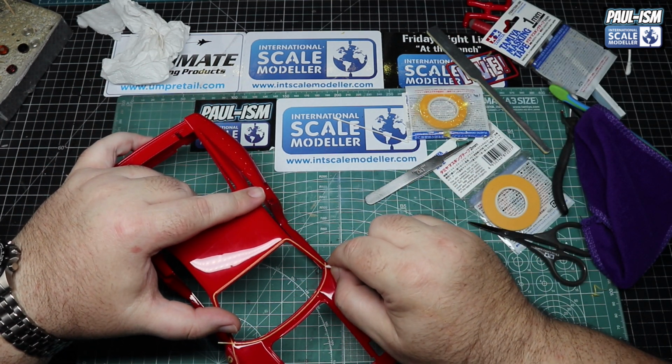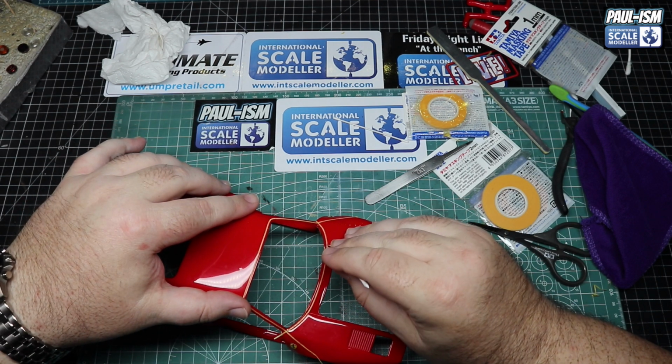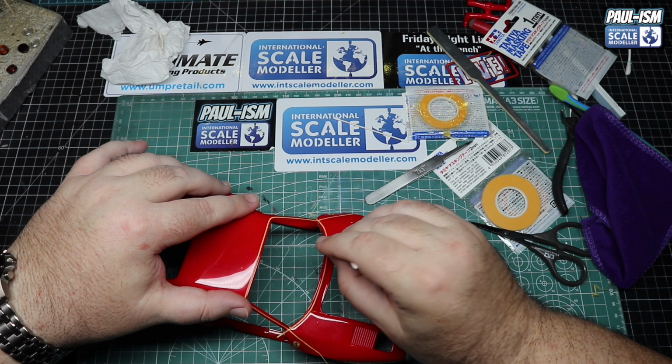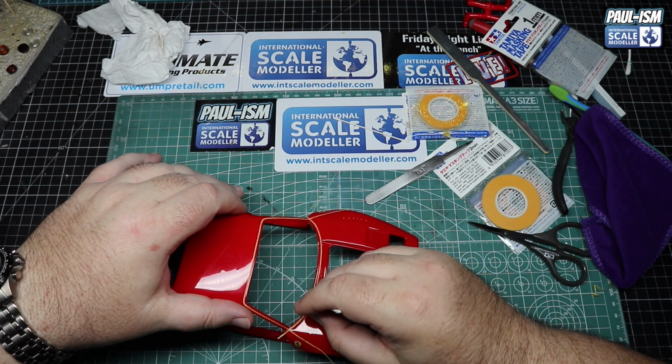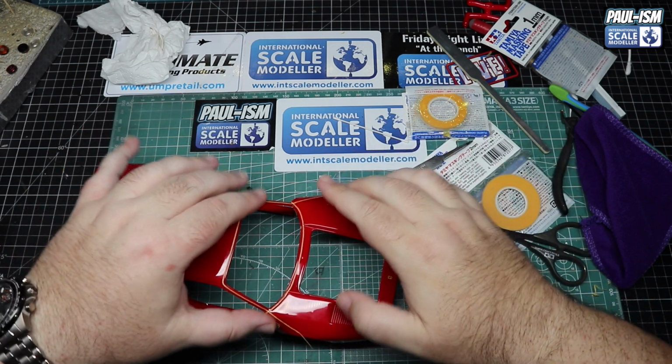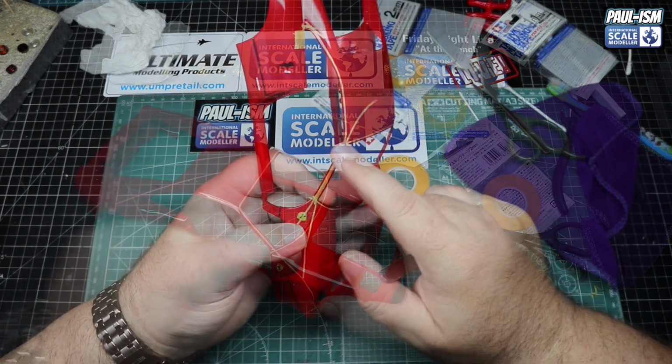Now you can see the flaws in my paintwork on the roof. There's a few more spots of dust. I've got them out as much as I am prepared to push it. And that's just the way it is. It's where I'll sometimes leave things. It was very bad, the dust on this.